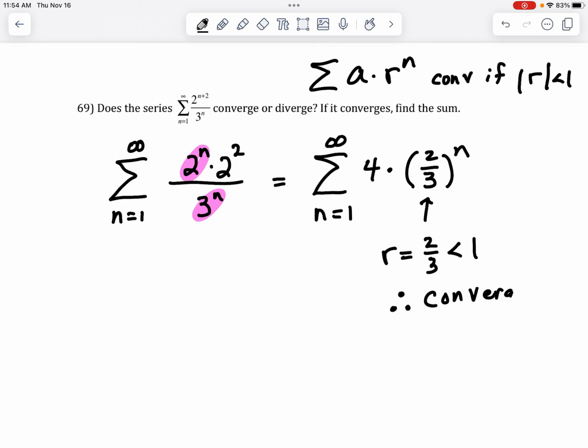So I have part of the answer. This series does converge. It adds up to a finite amount. And the next part is find the sum. Well, with this one, it is a geometric series, although for a geometric series, it's supposed to start at 0, and this one does not start at 0.